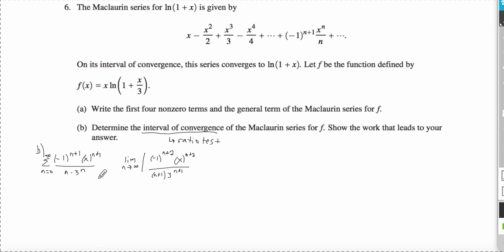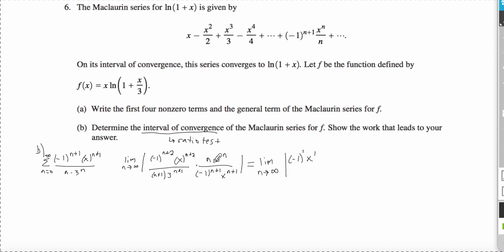And I would typically divide this by my original series, my nth term. But dividing by this is the same thing as multiplying by its reciprocal, so I'll do that. That's n times 3 to the n over negative 1 to the n plus 1 times x to the n plus 1, the absolute value of all that. I can simplify this limit, the limit as n approaches infinity of, got a bunch of things that I'll cancel out here, which will be kind of nice. Negative 1 to the n plus 2, negative 1 to the n plus 1. I'll lose most of that and be left with just negative 1 to the first power would be all that's left. X to the n plus 2. This is x to the n plus 1, so we'll lose n plus 1 and n plus 1, which will leave me x to the first power up there also. So I've simplified those things.